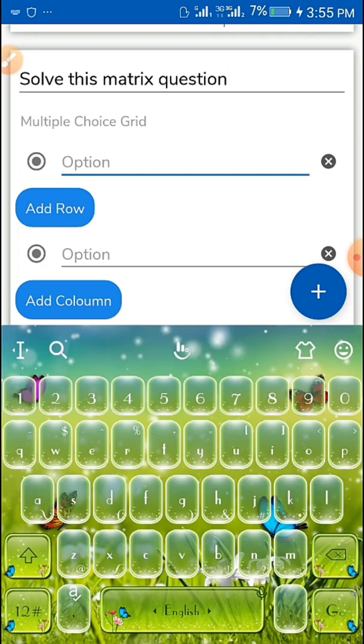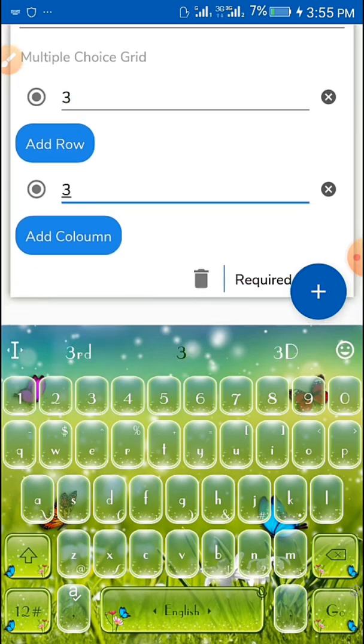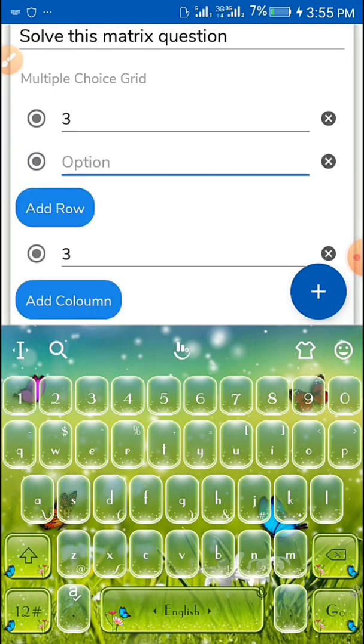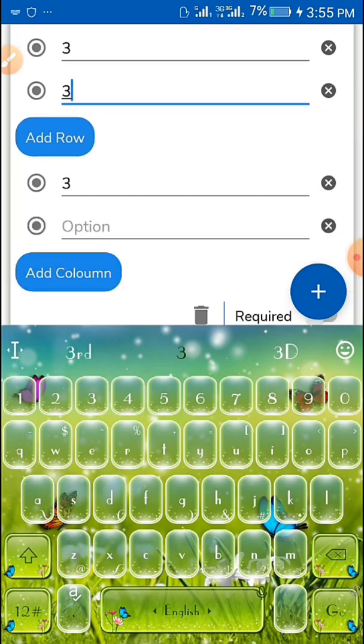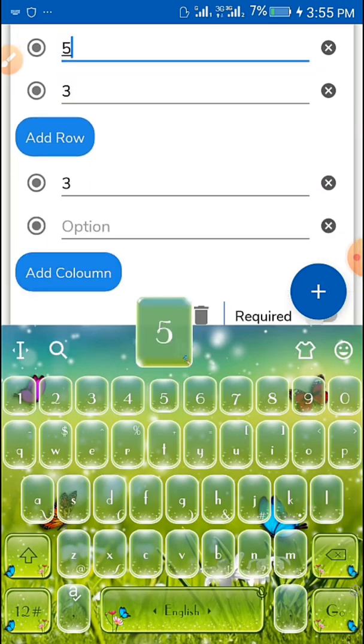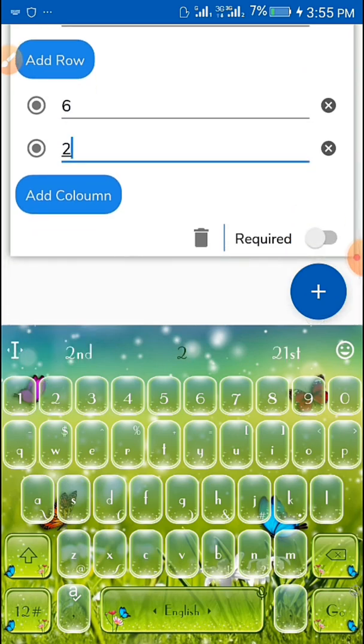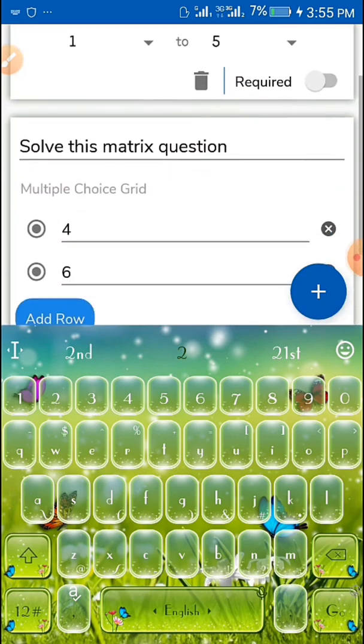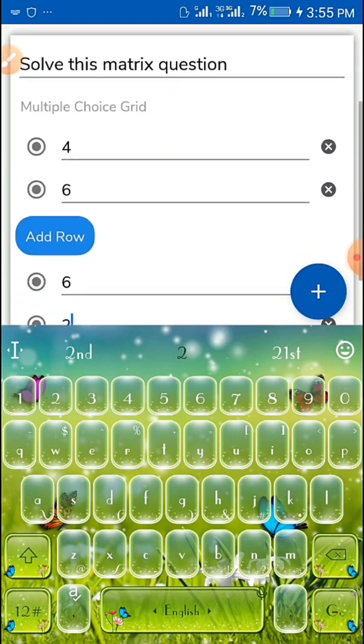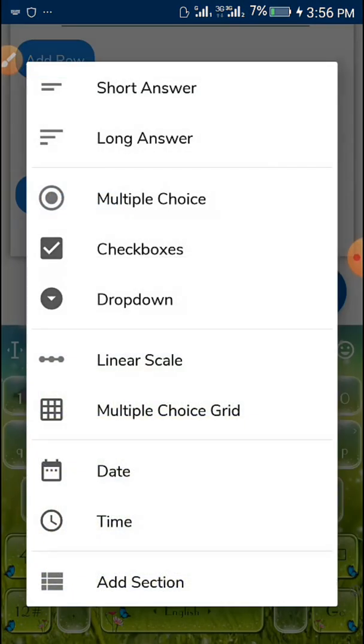I'm just guessing. Okay, let me make the column 3, 3 by 3, then the row, let me make it 4 by 6, then 6 by 2. So that is that about the multiple choice grid for matrix. So we want an answer in row and column.